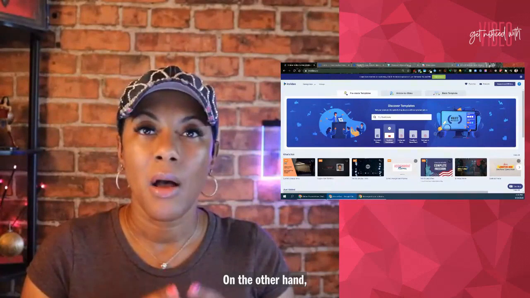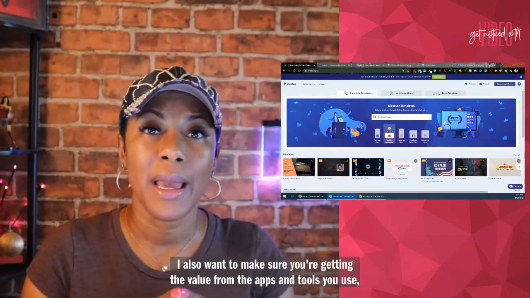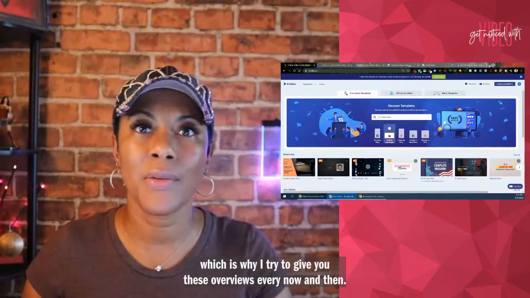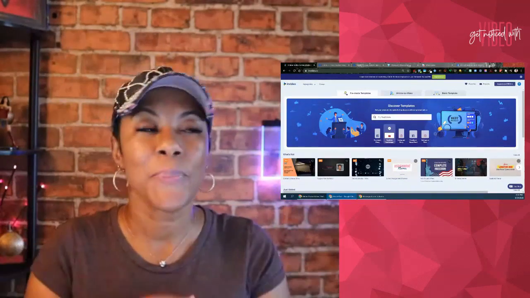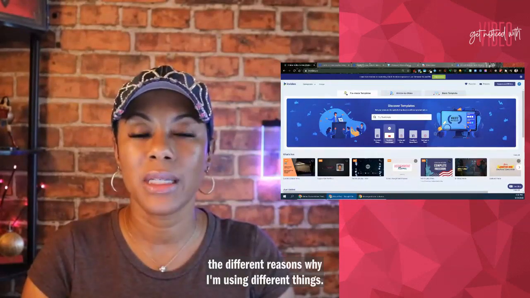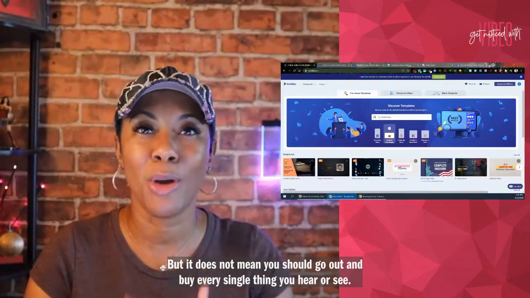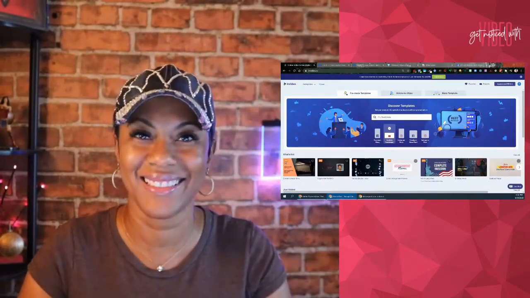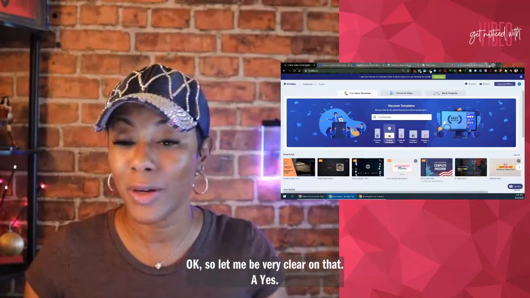On the other hand, I also want to make sure you're getting the value from the apps and tools you use, which is why I try to give you these overviews every now and then, my Tanya's Toolbox. I want to make sure you understand the different reasons why I'm using different things, but it does not mean you should go out and buy every single thing you hear or see. So let me be very clear on that.